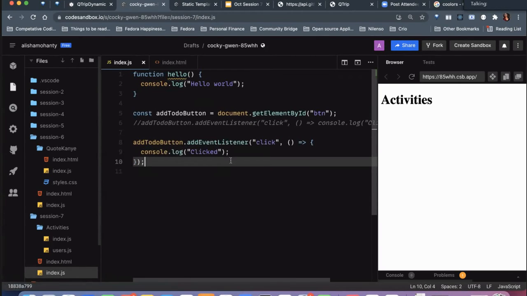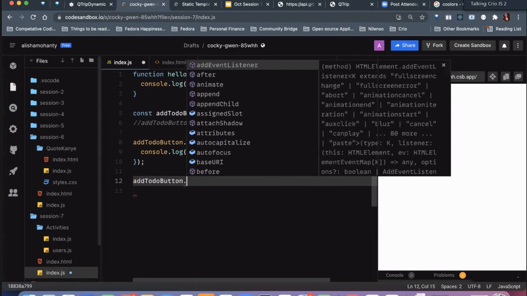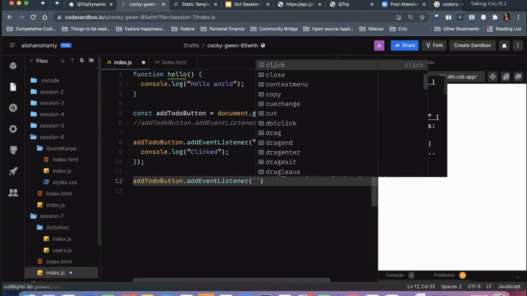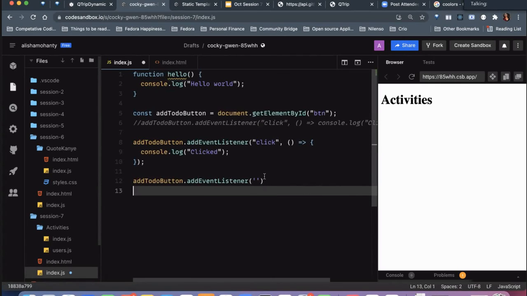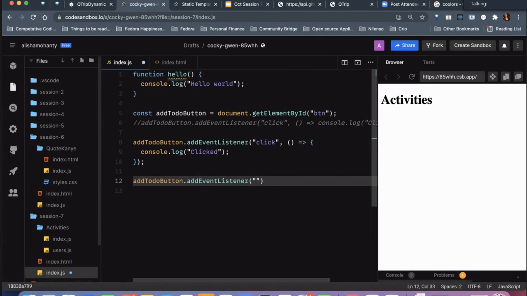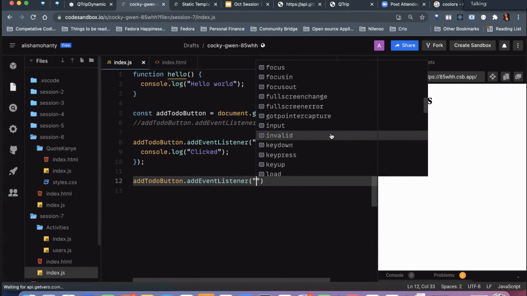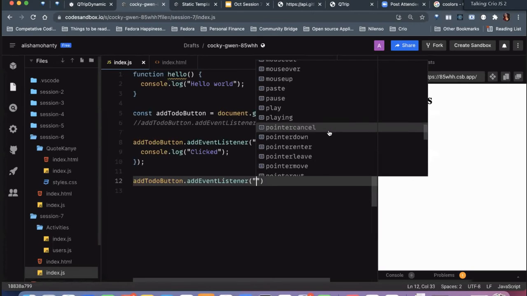Simple, it's not complicated. If I would like to add another event listener, I would write addEventListener, let's say on hover. Let me use mouse over.